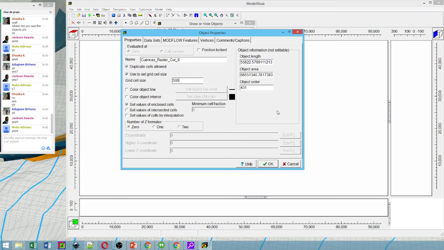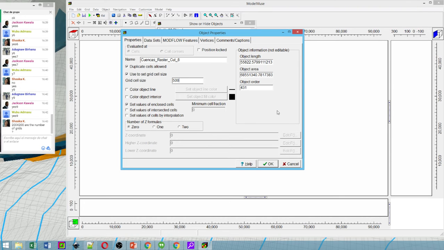I mean, if you have a lot of cells on your layer, sure, you will have a better understanding of what is going on. But the other problem is that the model will be heavier, it will weigh more, you will compute it in more time, and it will not be so easy to handle.